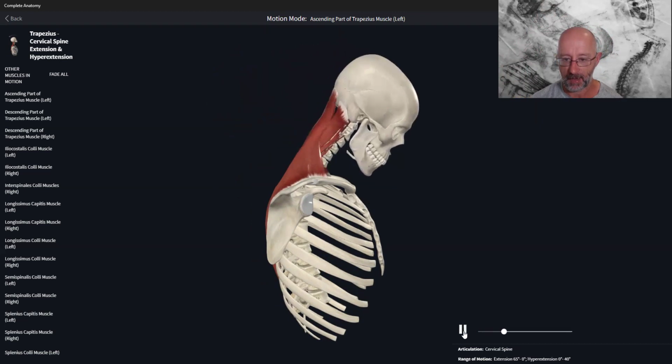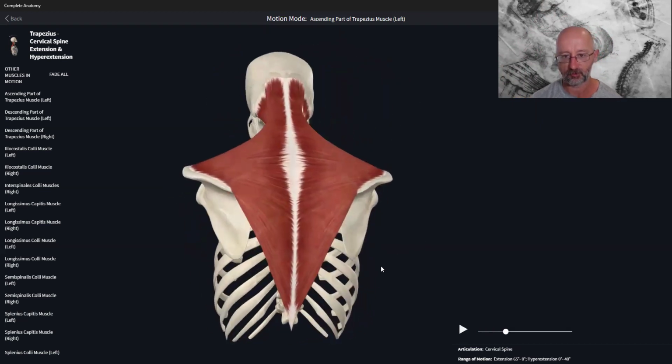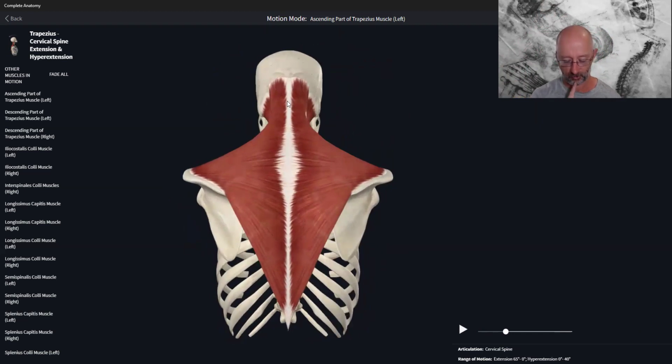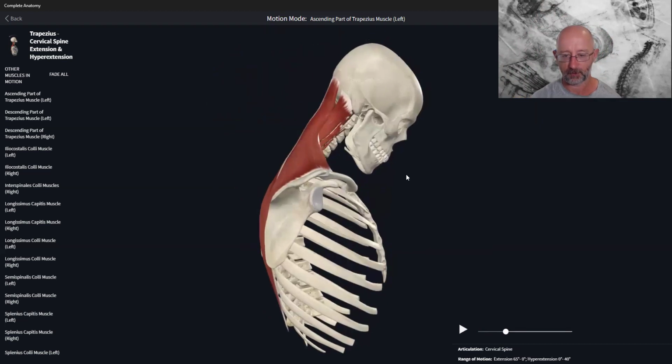And then here is how you stretch it. So when you're stretching your trapezius, it's really simple. You just chin to chest. So just let your chin go to chest. And then you've got the weight of your head, which is about 4 or 5 kilos. And then you don't need a lot of force here because in this position here, the weight of the head is going to basically create a nice stretch through here. You might want to bring your hands up the back of your head and then just chin to chest, bring your elbows forward, and that'll add a little bit more resistance, a bit more loading to increase the stretch through there.